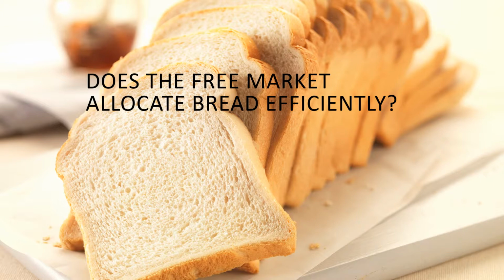elsewhere. Let's now think about allocative efficiency. Is the distribution of bread within society going to meet customers' wants and needs? Well, how do we distribute things using the market mechanism? It's distributed through the price mechanism. So if you pay the price, you get allocated the product. And if we have a look at how this works for bread, if you pay the price for bread, then you receive the bread. It's not distributed at random, it's not allocated by the government. If you pay the price, you're indicating that you want it, and you can be allocated that resource.